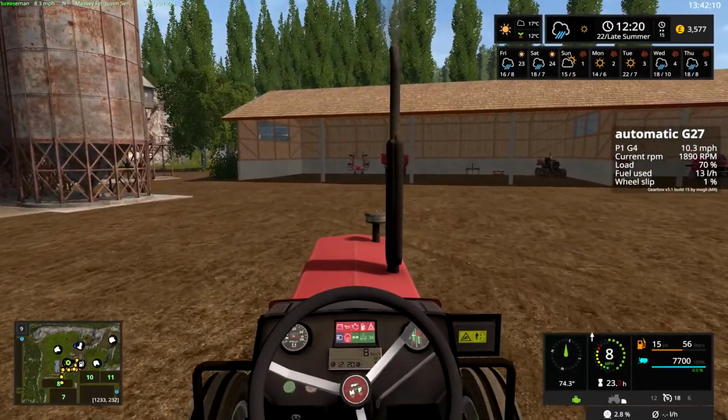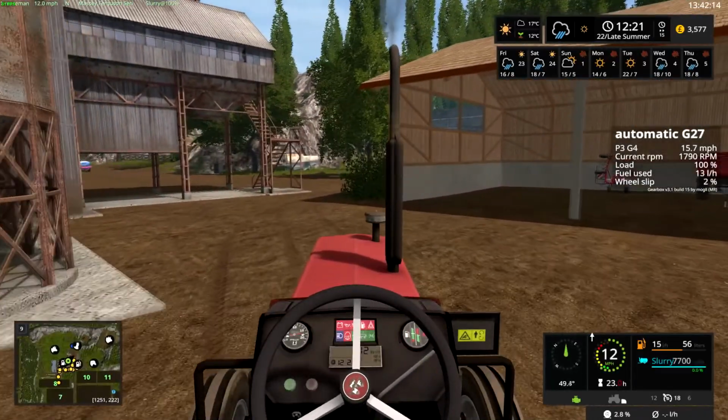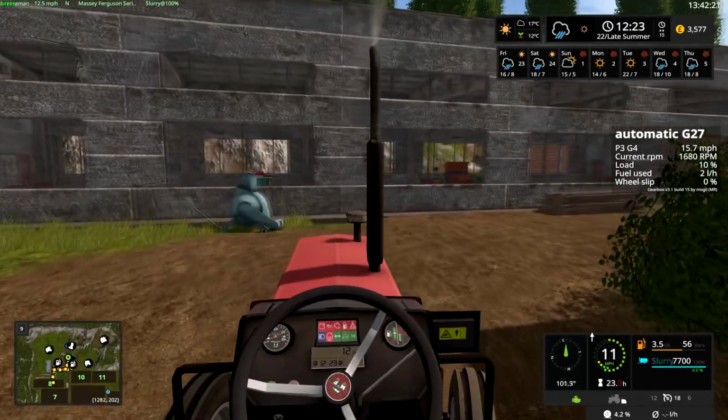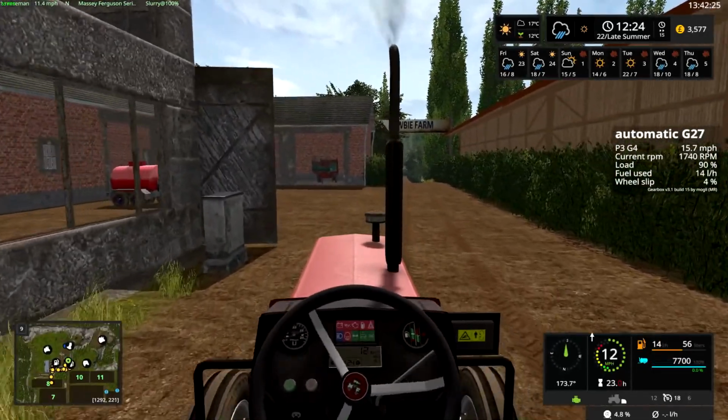There is a proper front weight for the Massey. I don't think I bought one. I think they're still in the store, in which case I may have to invest in one, especially with using more realistic now, because you need to keep things well glued to the floor.